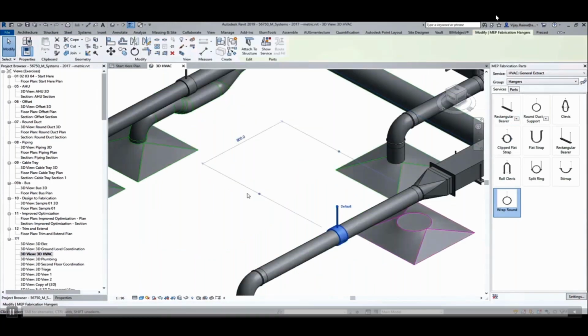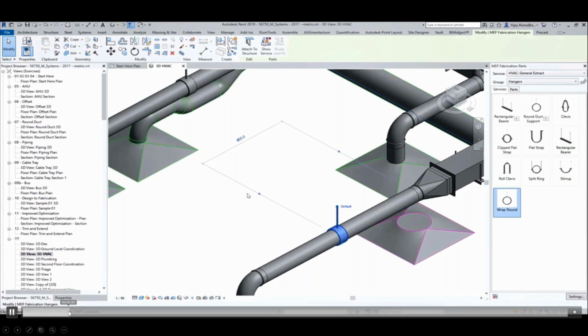The traditional method nowadays is that they use a tape measurement, or they use different types of options, to come up with the proper location of the hangers. To avoid all these options, maybe I want to use some options like point layout, or with the help of CADmep. Maybe I will take this model and export it again to Fabrication CADmep as a MAJ file. I'm exporting it again.